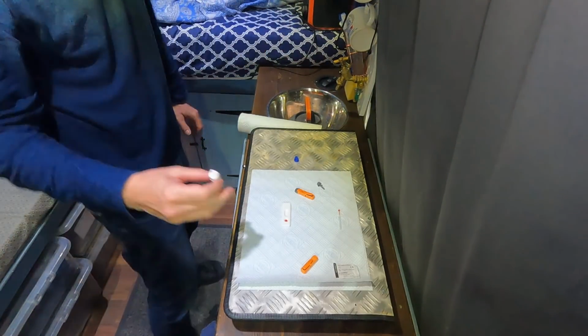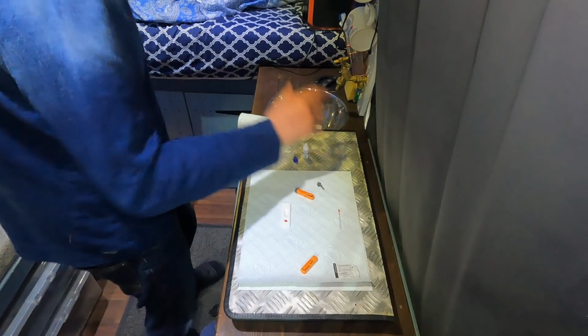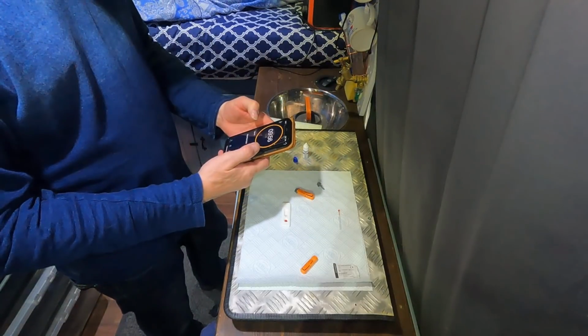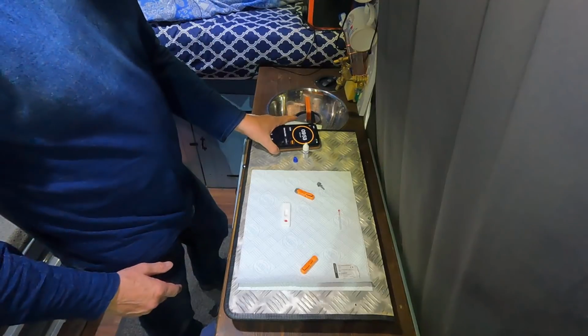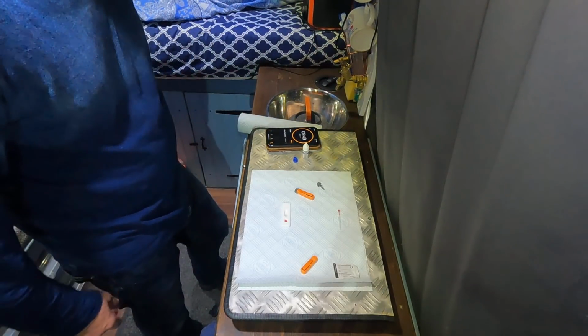4. Right. Now we wait exactly 10 minutes. So I've got my phone. Got it set for 10 minutes. So now I need to leave that for 10 minutes. Oh look, it's going up. There's a line going up inside it. It said that would happen.